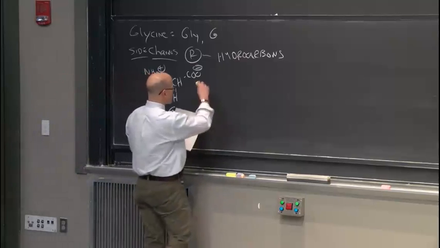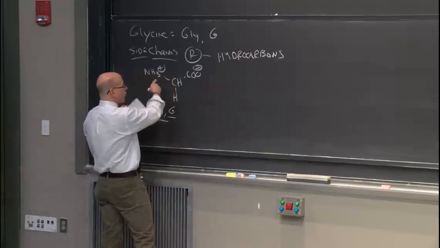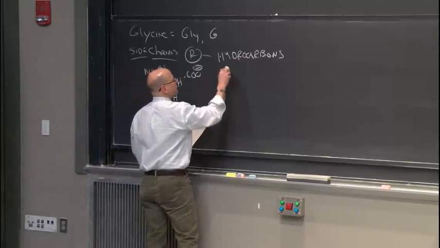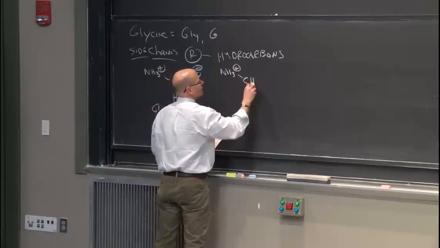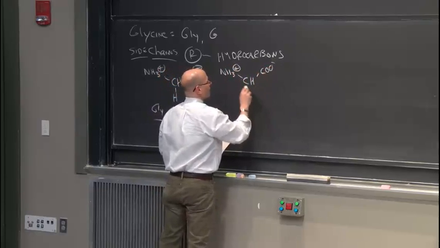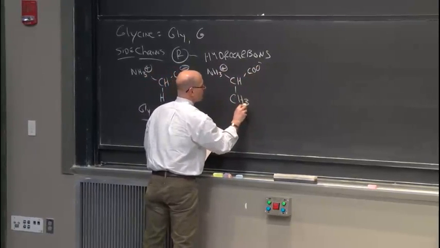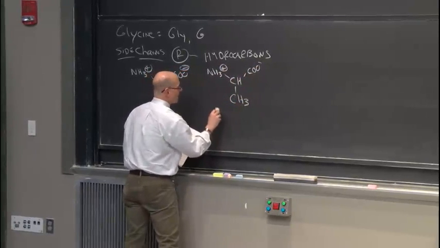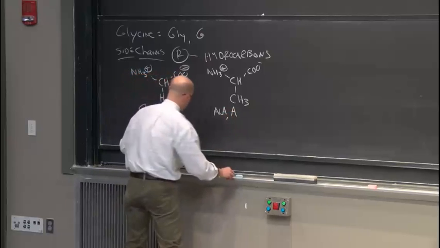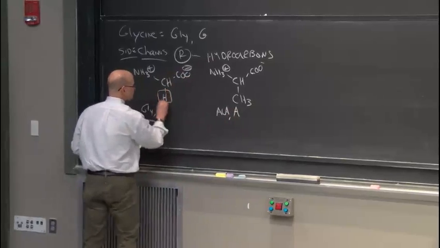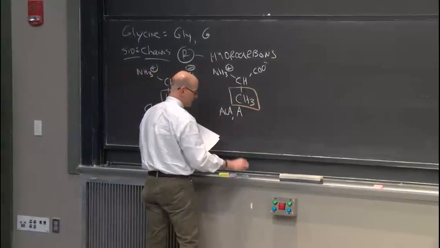Okay? I'll draw one more like this, and then I'm going to stop drawing the amino group and carboxyl group, and I'm only going to focus after this on the alpha carbon and below. And if this is a methyl group, this is called alanine, ALA. It goes by the single letter code A. Okay, and I'm just going to draw for you now what the side chains are.